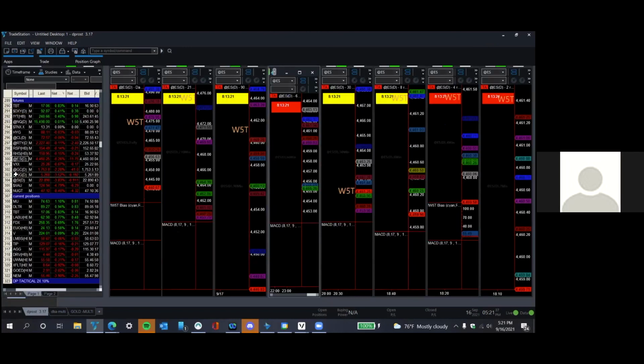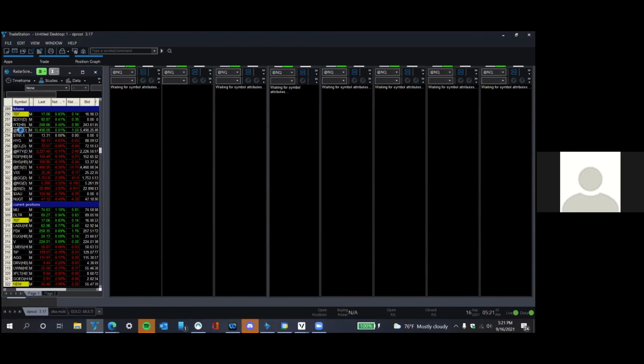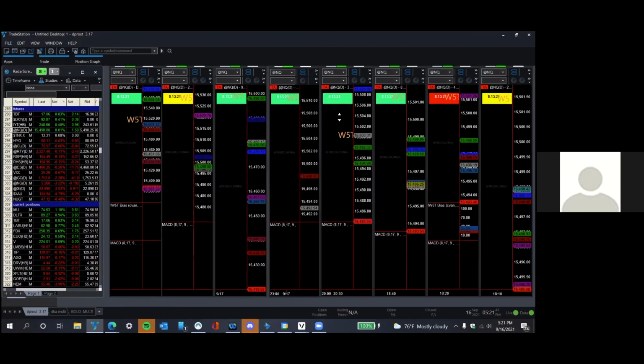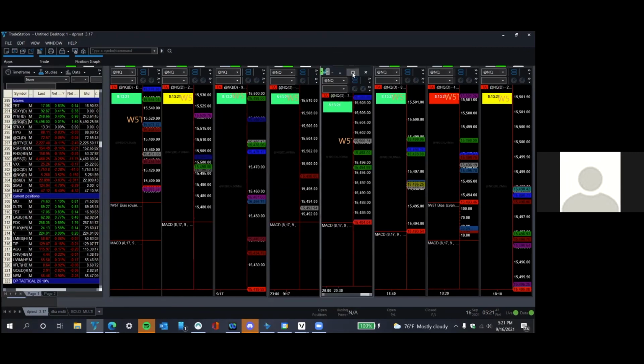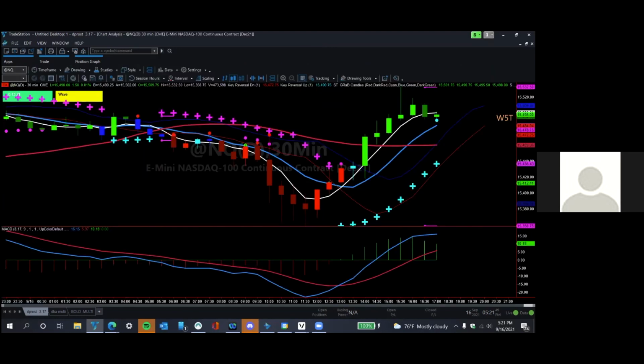Let's look at NASDAQ here. Take a quick look at that. NQ, there you are. Pretty much should be the same thing. We should be moving up. Isn't that a sweet chart? Yeah, that is quite bullish. That's on a 30-minute. We started to turn around right at about 12 o'clock.